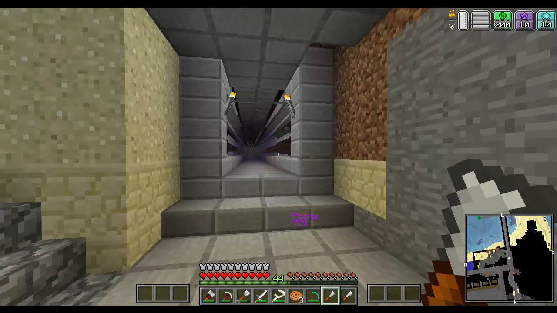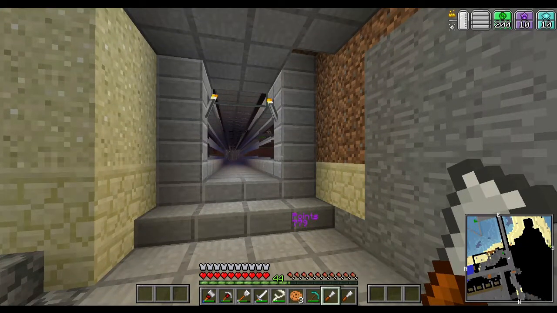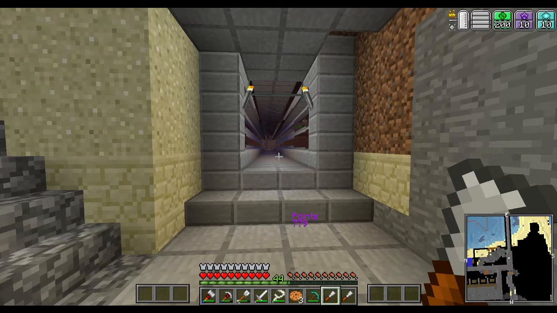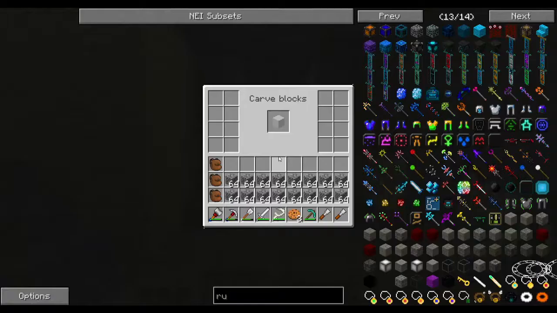I did, however, have to put another chandelier up in my underground base there because they were spawning in the forge area. So I think, if I read correctly, the chandelier only does a 16 block radius. So there you go. All right, so if we right click with our chisel in our hand, we can actually put blocks inside. The chisel can change the blocks, which is pretty awesome.